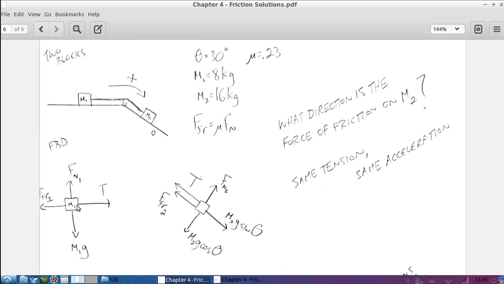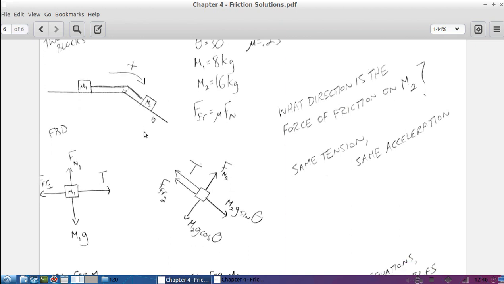My free body diagram for M1 looks pretty normal, right? We've got tension in the positive x, the force due to friction in the negative x, the normal in the positive y, and gravity in the negative y. Now I'm making a prediction again. M2 is twice the mass of M1, so I'm going to predict that this system is going to move in the positive direction. So I'm going to draw my friction force vector in the negative x direction, to oppose the motion I predict the system's going to go in. The acceleration value I get from Newton's second law should verify that my assumption is correct.